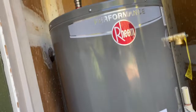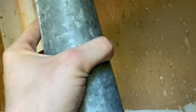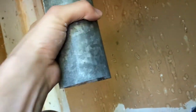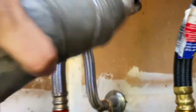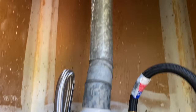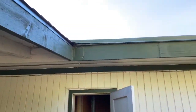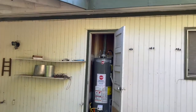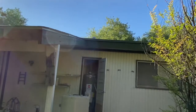Actually, I was just about to leave and I forgot a very important part: the ventilation. See how there's no tube there? That's dangerous, as that is already super hot. So let me hook that up. Okay, now it's properly ventilated, going up through the roof. And you can't see it yet, but right there at the very top, you can see the cap comes out of the roof.